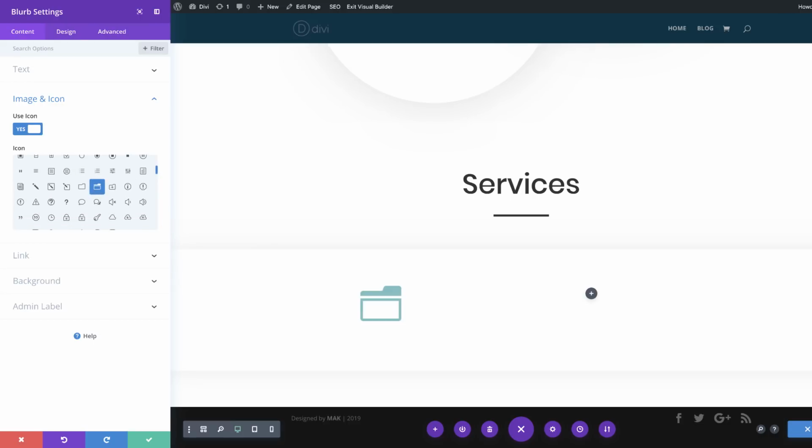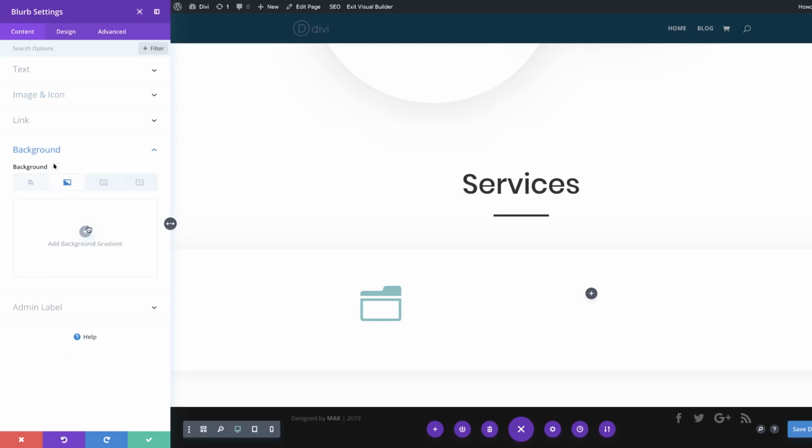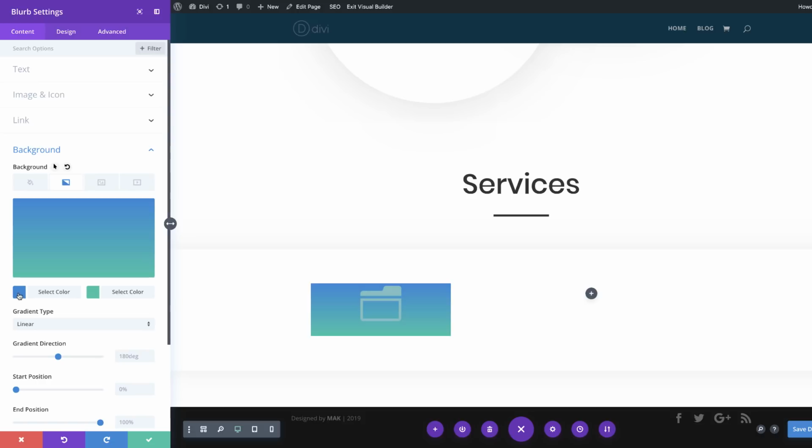Now let's add a gradient to the background. So I'm going to click here on background, click the second tab, click this plus button and add my first color for my gradient. Add it. And then we're also going to add our second color. I'm going to paste it here. Now, as I mentioned before, if you want to use the exact same colors, go ahead and click on the link, which will lead you to the post in the show notes below. So our gradient direction here is 142.